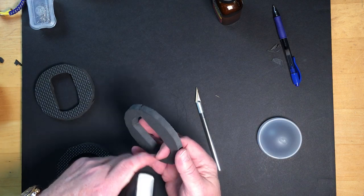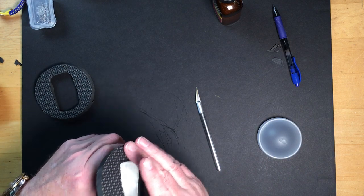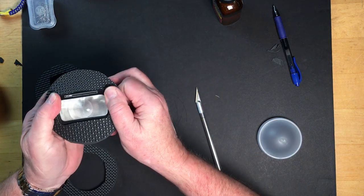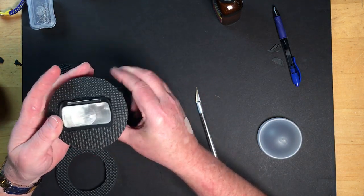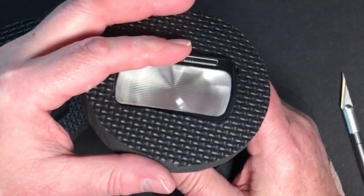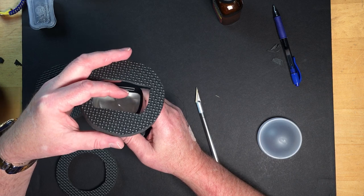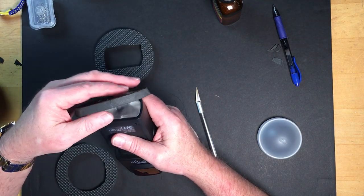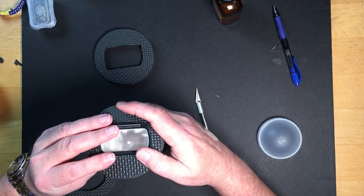There's one edge that has a bump on it. Make sure you get that right. And then, well, that fits absolutely perfectly. You want to put the one that fits the best on the bottom, so you don't have to force the thing on and off, because the second one, you don't have to push it that far.